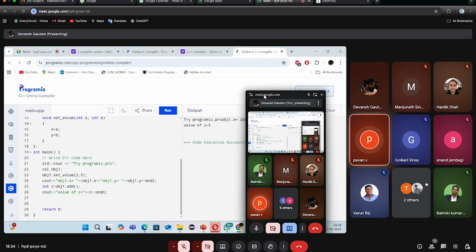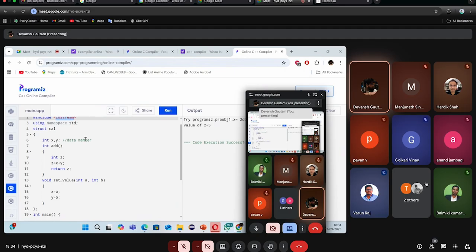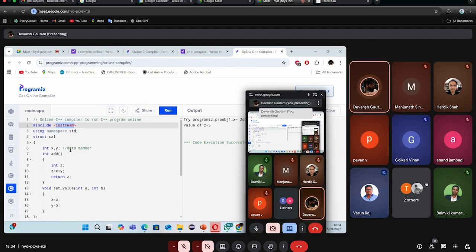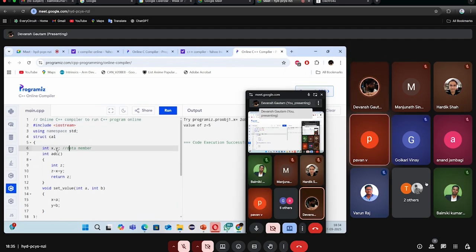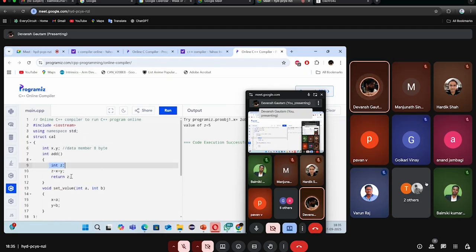Can you explain the memory layout of that structure? This structure you are asking? Yes, how much memory will it get? Okay, so this is an integer, if it is considered as 4 bytes, and this is also 4 bytes, so in total we are getting 8 bytes. I was coming to that point. Now your question will be, will these not get the memory?